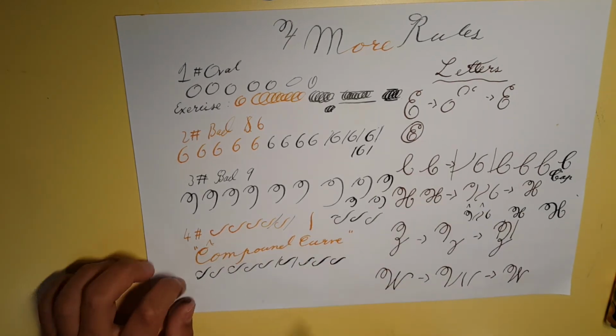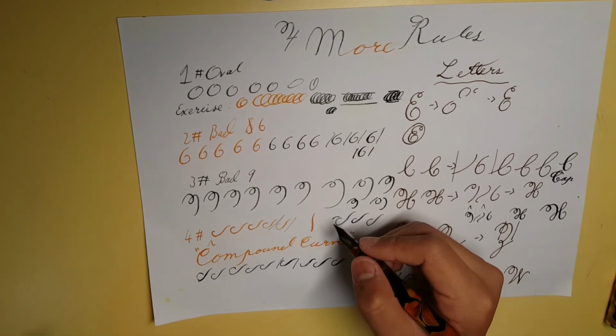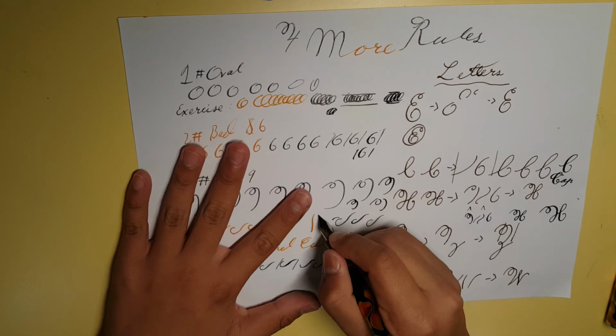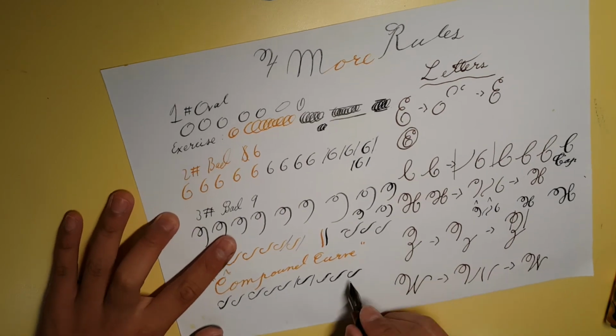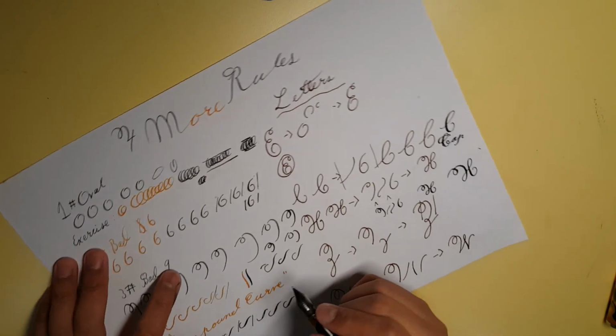Fourth principle, compound curve. But Orlando, haven't we learnt the compound curve? Well, yes, we have, but we've learnt a different version. This is a different version of the compound curve. We learnt the compound curve like this, didn't we? Well, in this compound curve, it looks more like this, but if it was tilted over and on drugs.